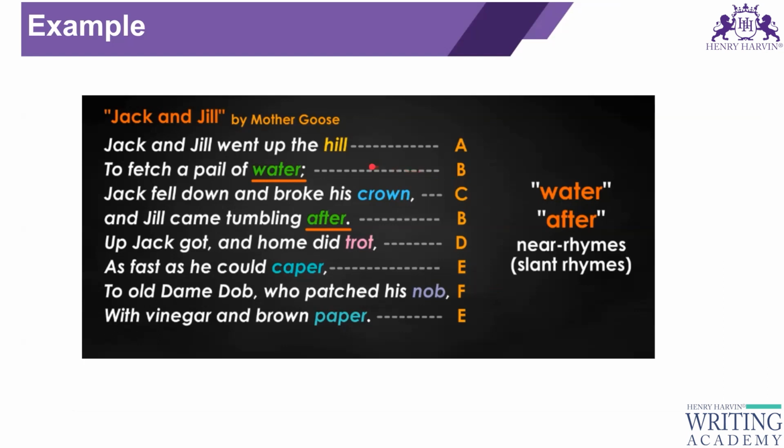This is written by Mother Goose. She has four lines in each stanza. See, the full stop is there, so this is the second stanza. In the four lines, she makes sure that the second and fourth lines in all the stanzas rhyme. It depends on the poet how they want to work on the rhymes and rhythms. There is no hard and fast rule that you have to use a particular rhythm, even if you are writing a sonnet, or an acrostic, whatever you are writing. There is nothing like that, that you have to follow a particular pattern.